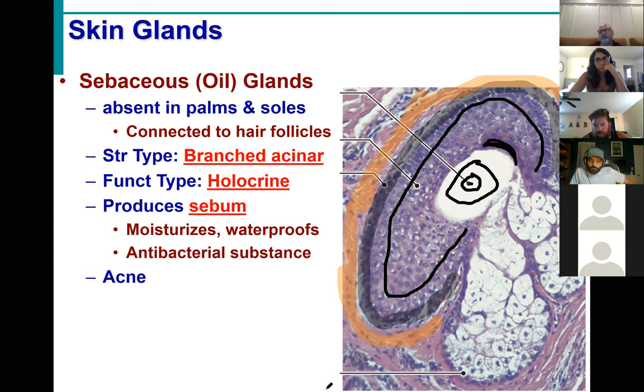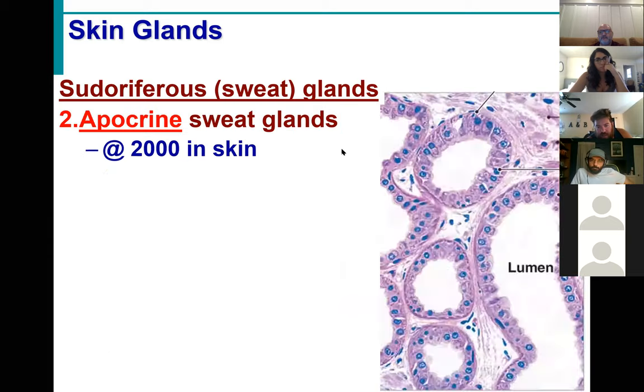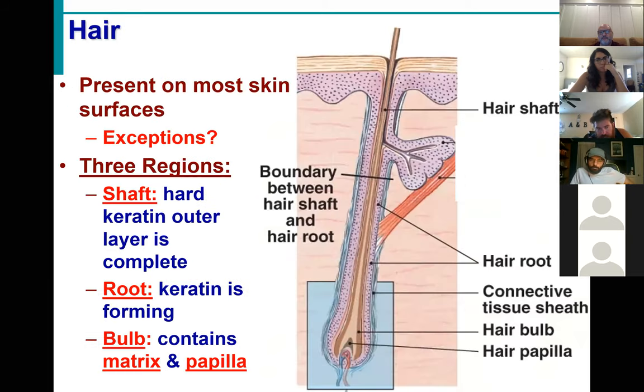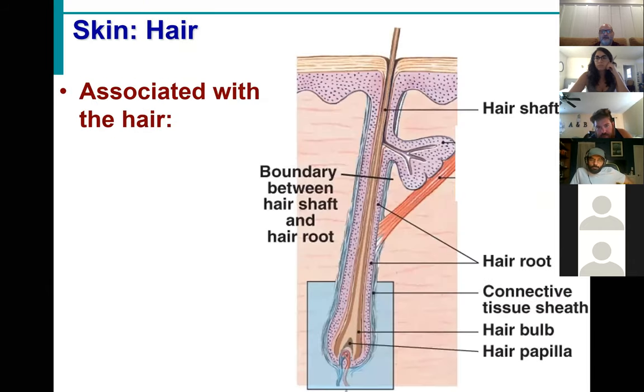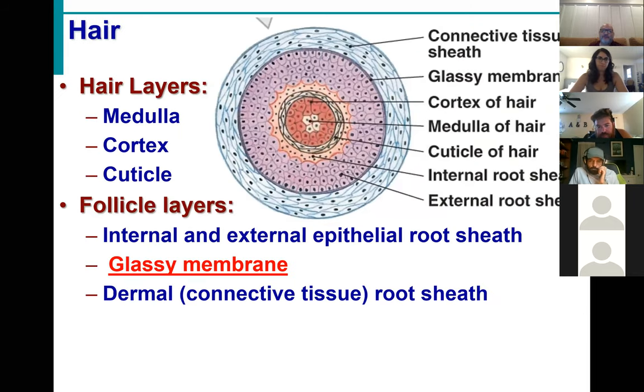So you absolutely are responsible for this histologically. You are responsible for it on a chart, on a model, on an illustration, because we can all see these things clearly in these locations. All right, questions on that? And that connective tissue on the hair, is that the dense irregular? Yes, it's the dense irregular, absolutely. I thought I had another picture, but I think I do have another picture in a different place. We'll look at it in a minute.